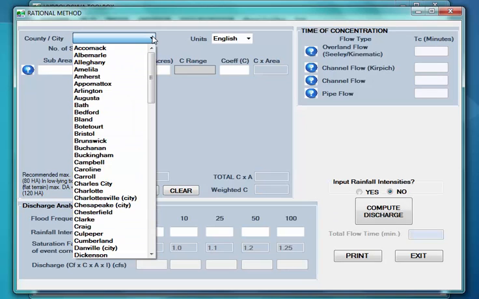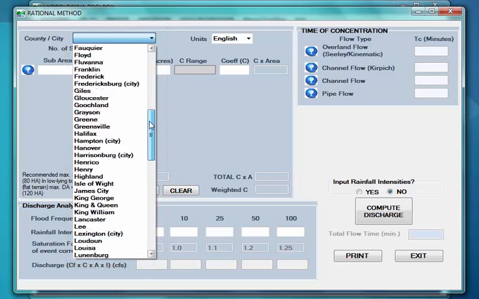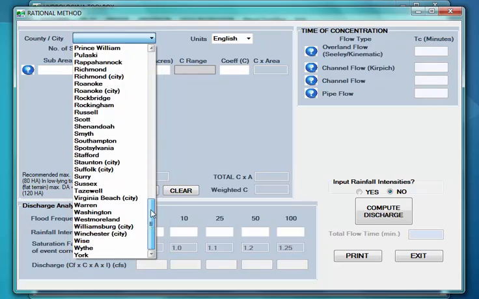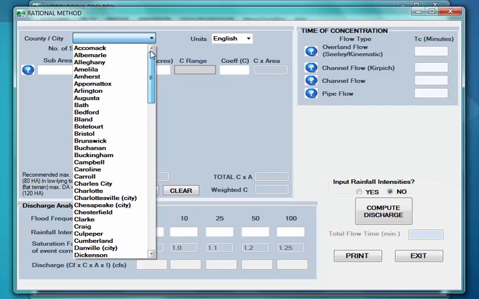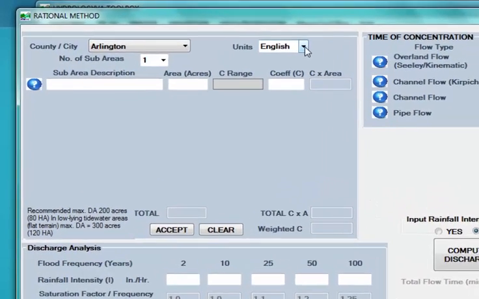At the top, you will see a pull-down list of all counties and the principal cities in the Commonwealth of Virginia. This list is taken from column 1 of Appendix 6E2, giving B, D and E factors defining the intensity, duration, frequency or IDF values to be used in the rational method. These values use the NOAA Atlas 14 precipitation frequency data. It is therefore important to make the county selection if the designer wishes to use the IDF curves.